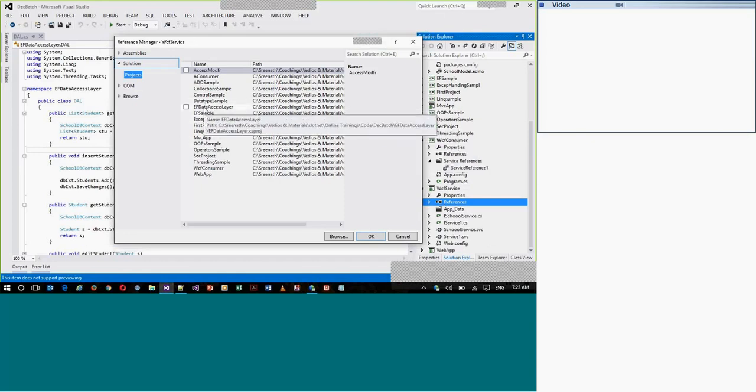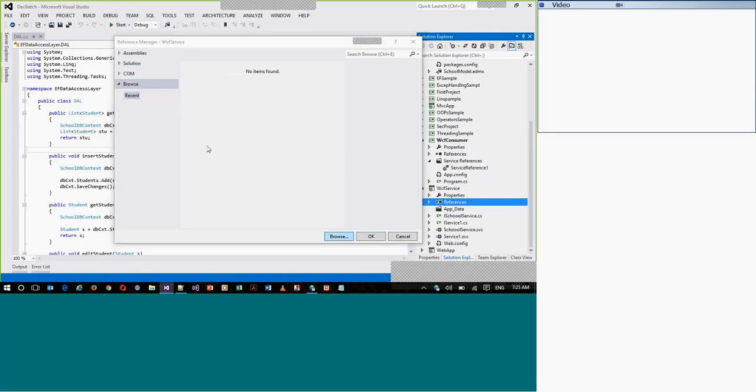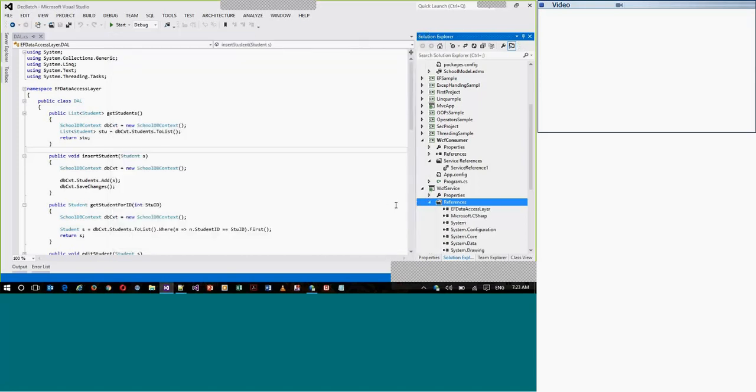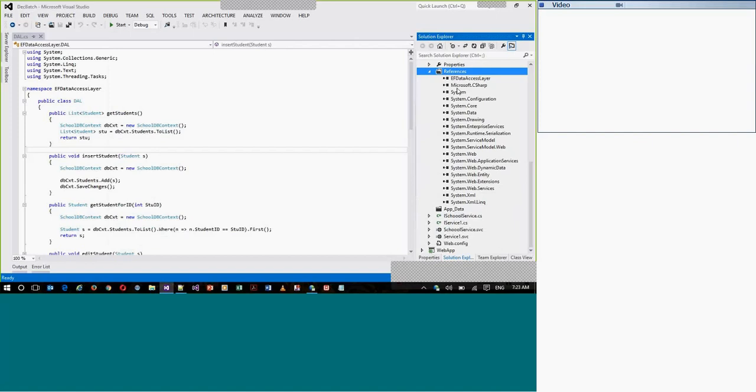In this service, you have something called EF, which is the entity framework data access layer. We have to be careful here. Whatever DLL we are giving as a reference, you can either select it from the same project, or if the DLL is in some other area, you can browse to it and select it. You can do both. Anyways, let me select from solution and click on OK. So the first step, we gave the DLL reference. Here you can see the entity framework data access layer.